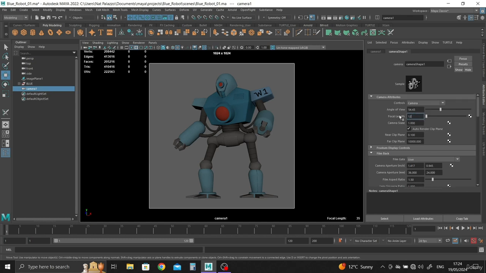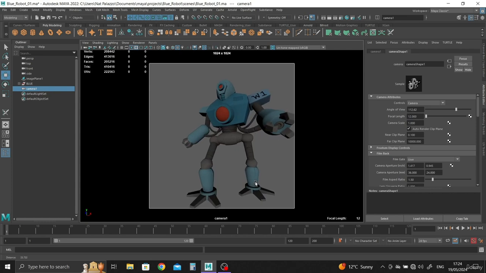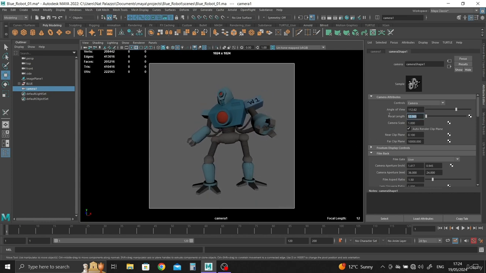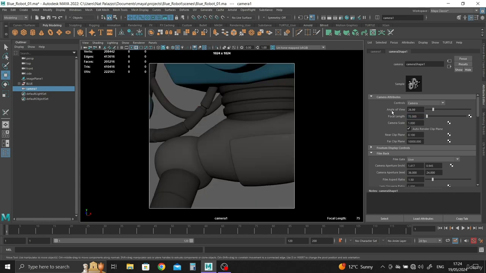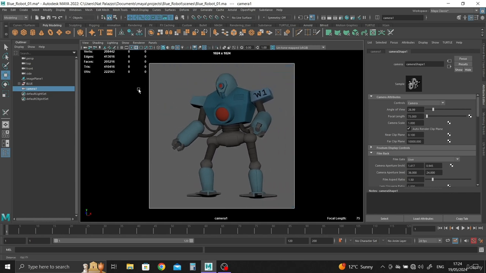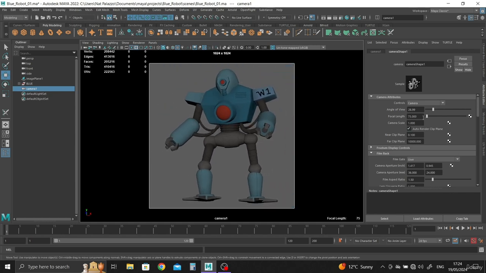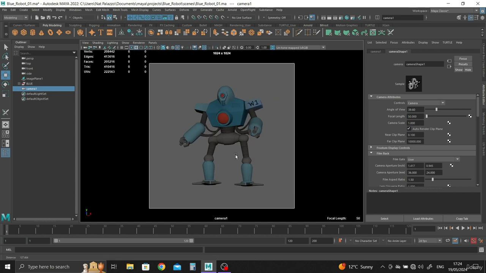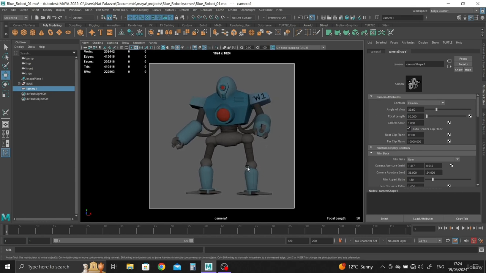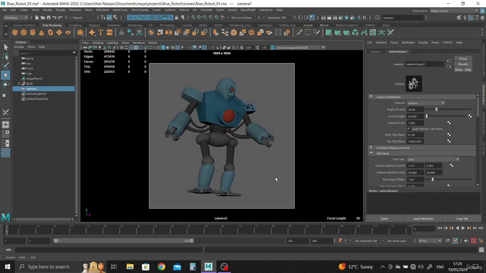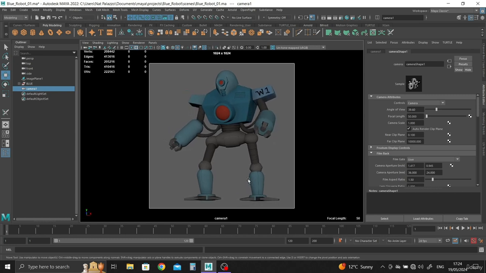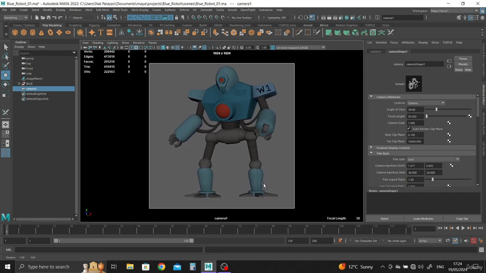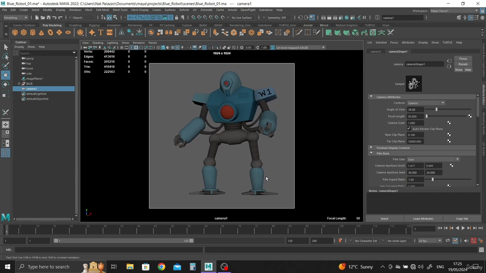If you do 12 it's really distorted, or if you go the other way like 75 it gives you much less distortion, something like that, you see. I like to go for 35 or 50, so it's not too much distortion. So maybe something like that, or it depends what angle. Maybe something like that.